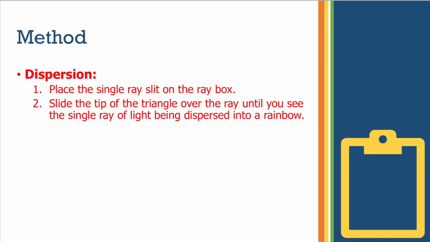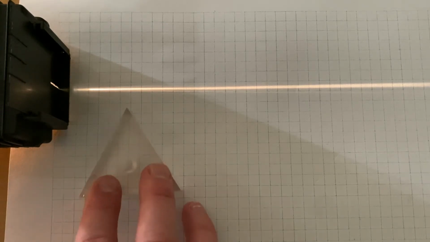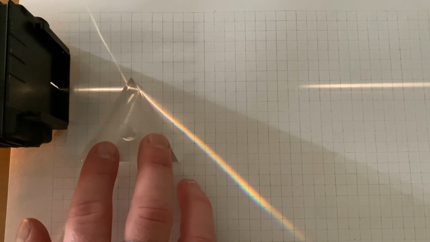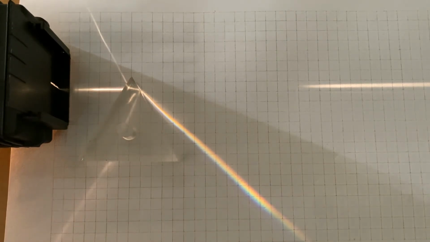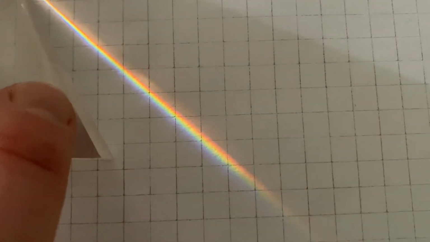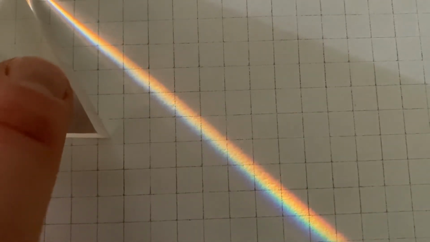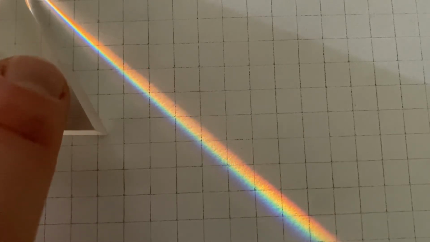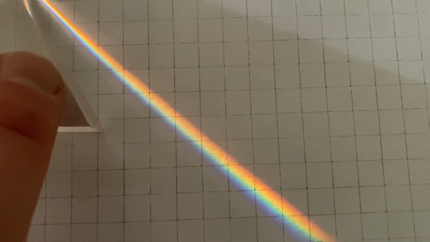In the next part of our investigation, we'll be looking at dispersion. Pause now to take your notes. White light is actually made up of a range of different colours that travel at different frequencies and have different wavelengths. We can use a prism to split these into their different wavelengths, which show different colours. The reason this occurs is because the different wavelengths have a different refractive index when entering and exiting the prism.